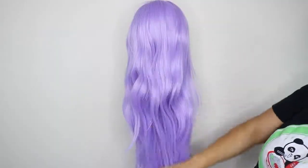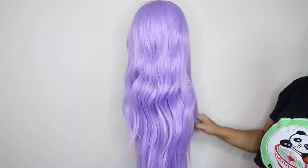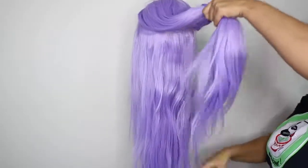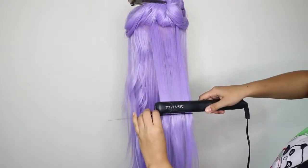That's the amount of hair. It looks like a lot, but anyway, the wave pattern on this unit looks so beautiful. But today I do definitely want to show you guys how I straighten them, because it's super, super easy, and a lot of you guys don't really know that there are heat resistant synthetic units out there.